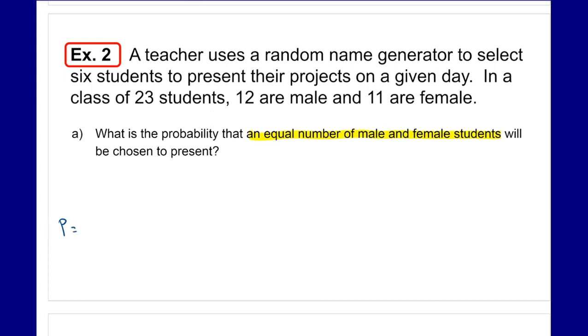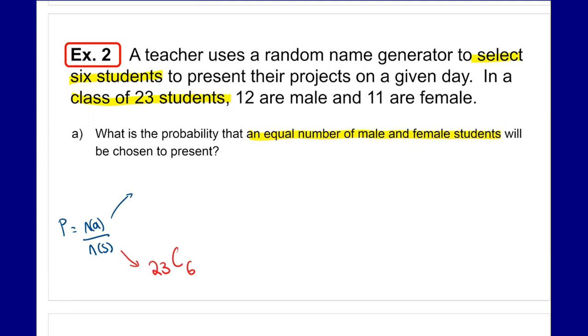So again, probability is equal to NA over NS. We'll break it up into our two parts. NS sometimes tends to be a little bit easier because we're looking at this without restrictions, so we usually don't have to look at different components. We're just looking in general. So what are we doing in general? If we look at the scenario, we're selecting 6 students in a class of 23 students. So 6 students from 23, no restrictions: 23 choose 6. That's our total number of possible outcomes.